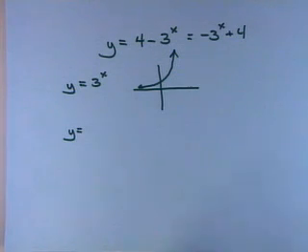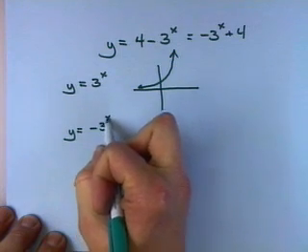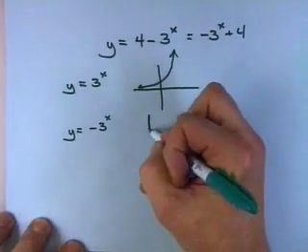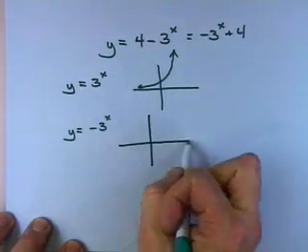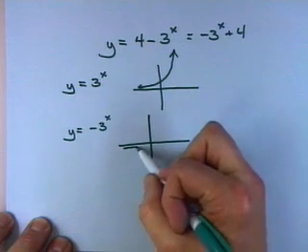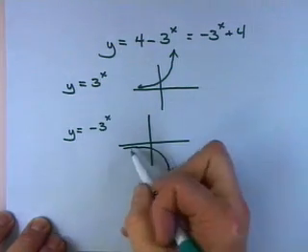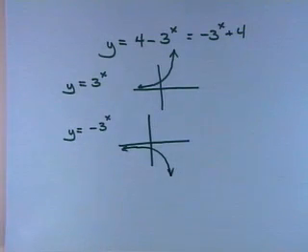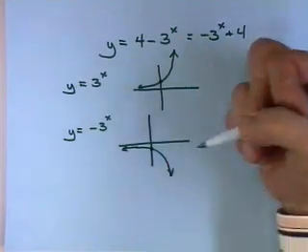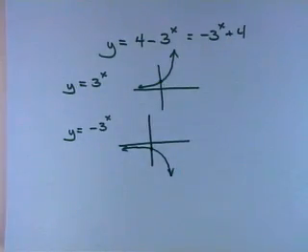Let's get the other piece out of the way. How about negative 3 to the x? What's that do to this entire graph? Okay, it just flips it down, on the other side of the x-axis. So where the values were positive, they're now negative. Does that work all right? Here it was positive 1. Now it's been negated, now it's negative 1. So every one of those positive values has now been negated.